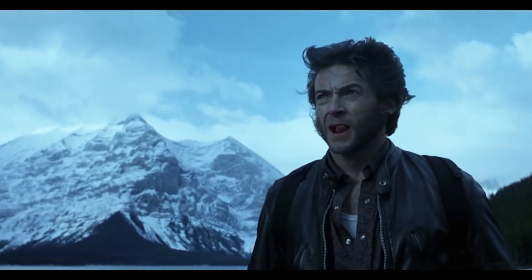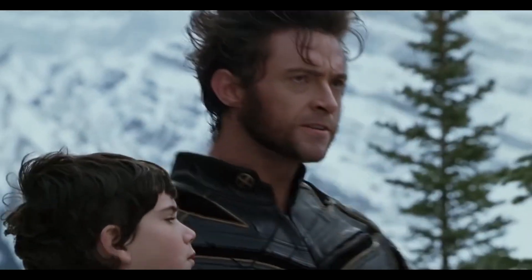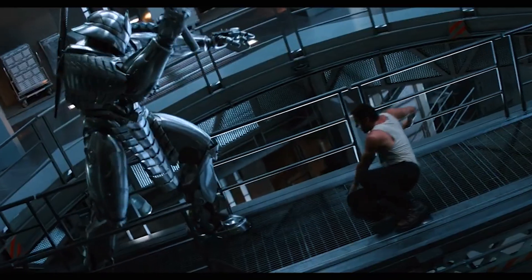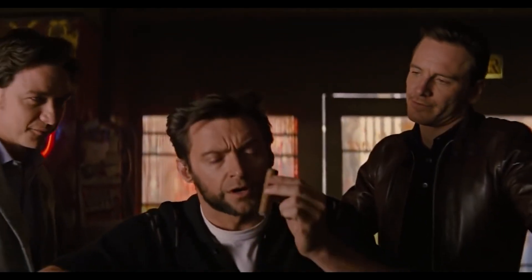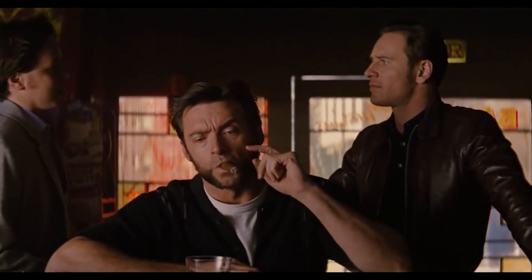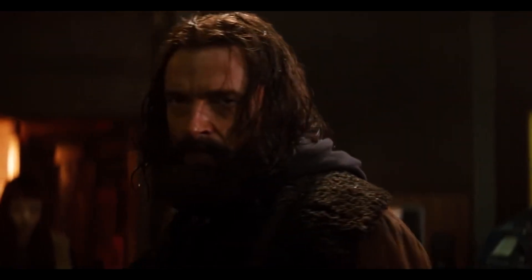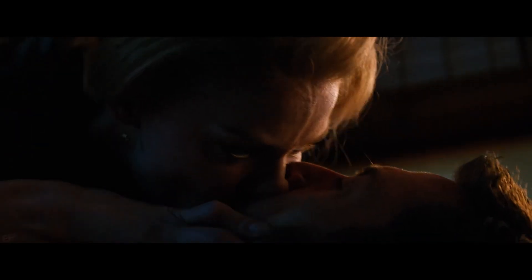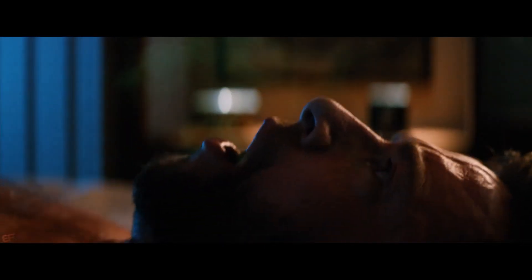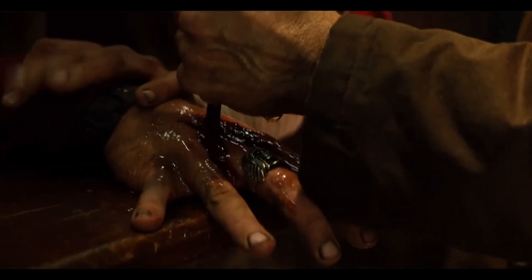Wolverine's regenerative abilities not only give him quick tissue repair, but also wipe out any and all known and unknown diseases or poisons from ever inflicting too much harm. The most lethal poison is the one your body has never been exposed to and does massive harm rather quickly. Logan's healing factor is able to not only respond to and deal with a potential poison, drug, or even cancerous cell via his hyper-cellular signaling incredibly fast, but can also recognize a new foreign substance as being harmful rather than helpful, no matter how sophisticated or novel the substance is.